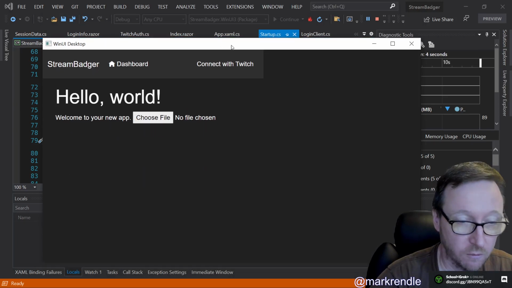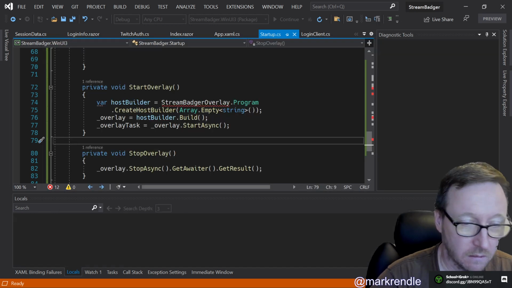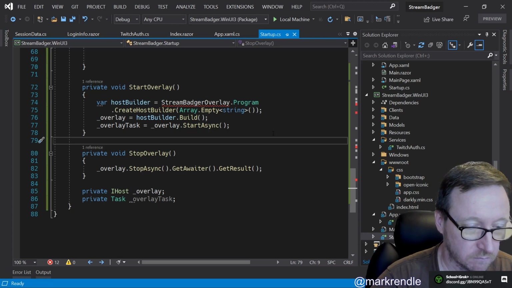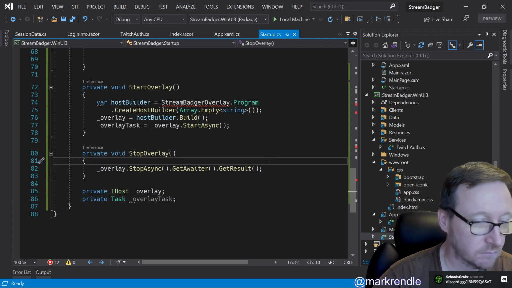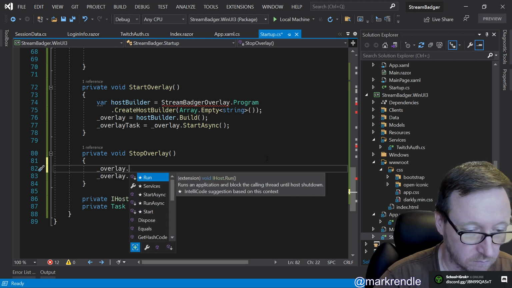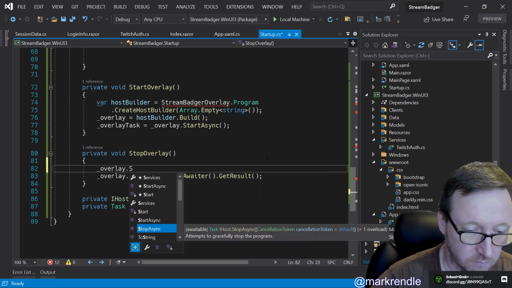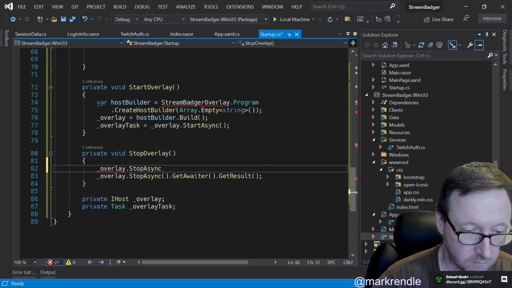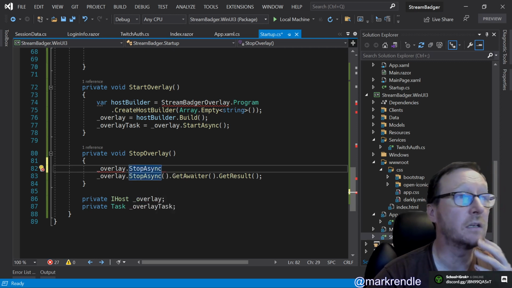So there we go, and it's running. And then if I stop that like that, and it does not work. Let's look at the docs for this.